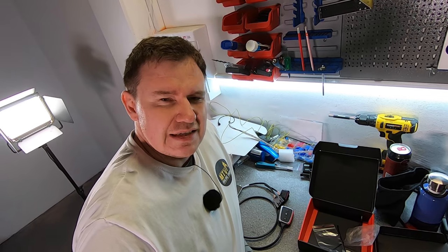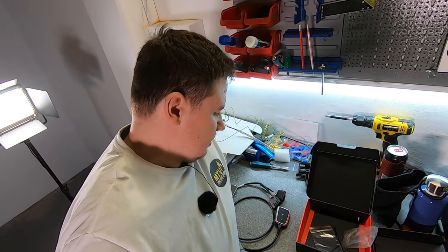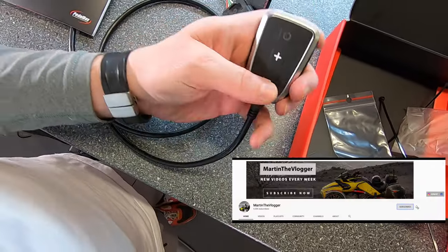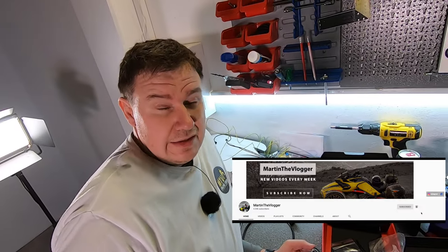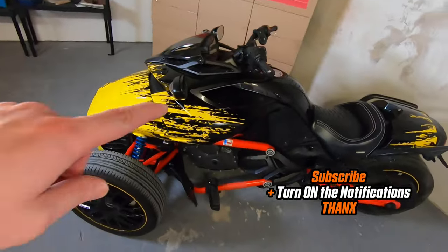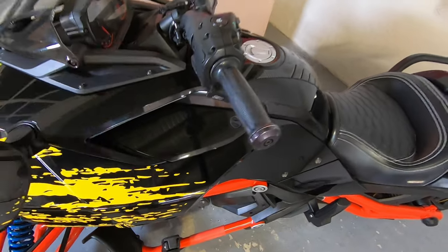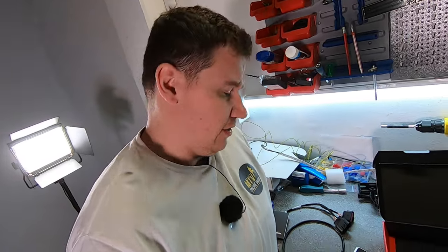I just realized that I didn't tell you why the lug is not really important. It's a little bit late in the night. The thing is, because this is not water resistant, waterproof, whatever, many of you will actually hide it on the bike. So in a Spyder scenario, it's going to be under this panel on the side where the brake is. On a Ryker, because they are working on a Ryker unit, it's going to be somewhere, I don't know.